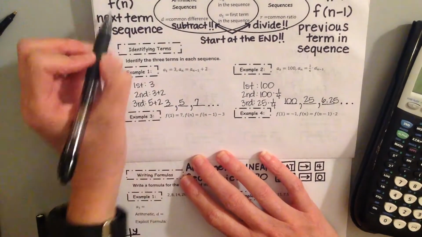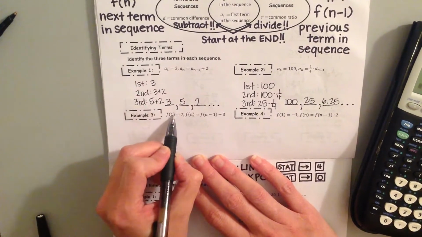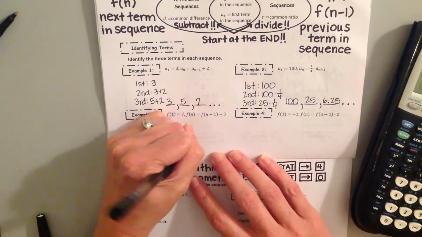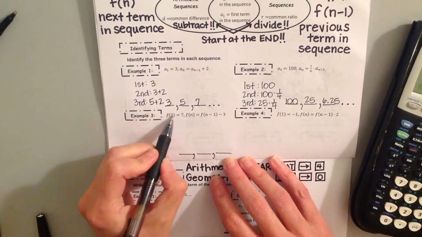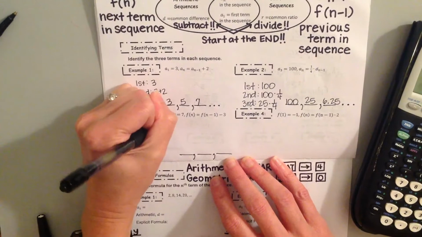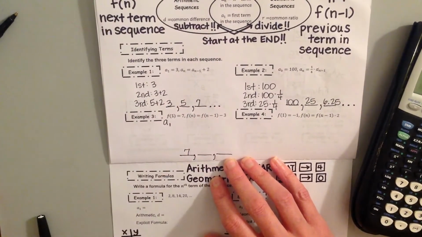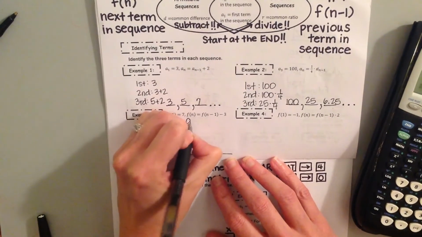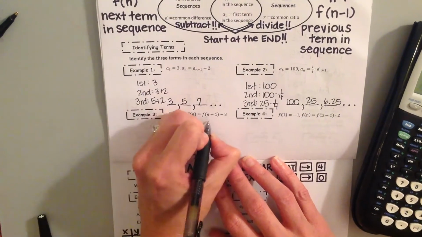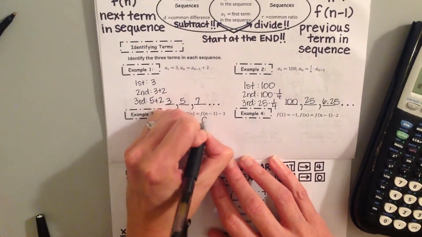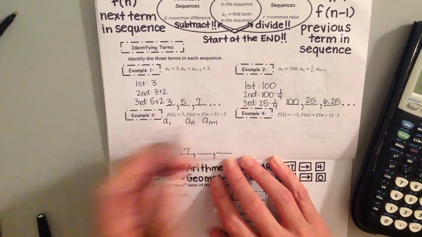All right, so let's look at when they use a little different notation. So this f of 1 is still telling me the first term in my sequence, like a sub 1. So they're telling me that my first number in the sequence is 7. This is like a sub n. So they're saying, hey, to find the next number, you're going to do what I say after the equal sign. And then f of n minus 1, that's the same as a sub n minus 1. So they're saying, hey, take the number before it and subtract 3.